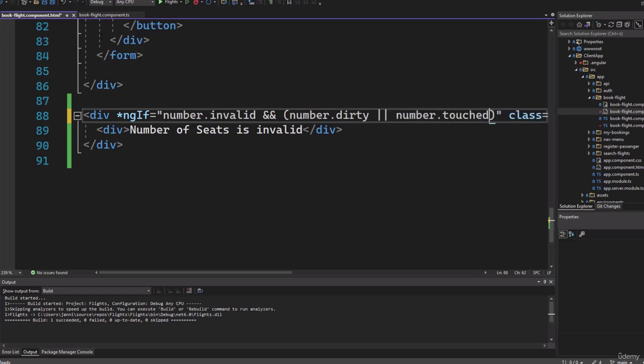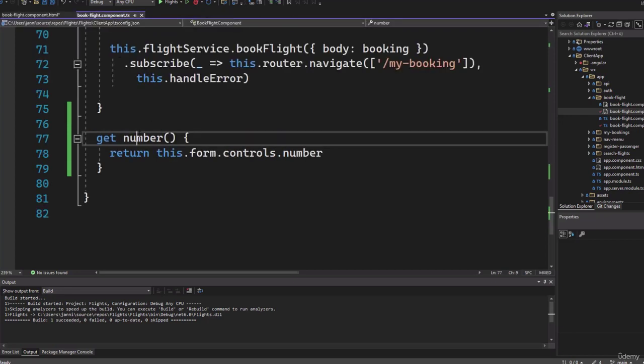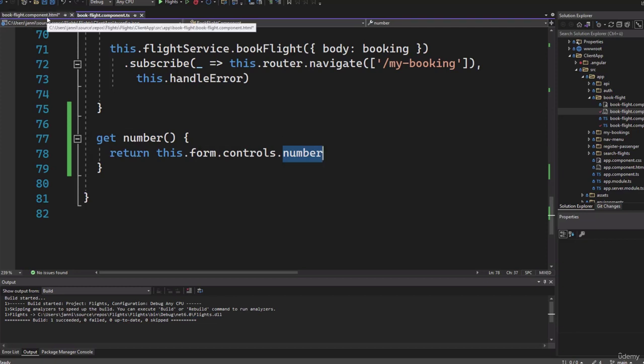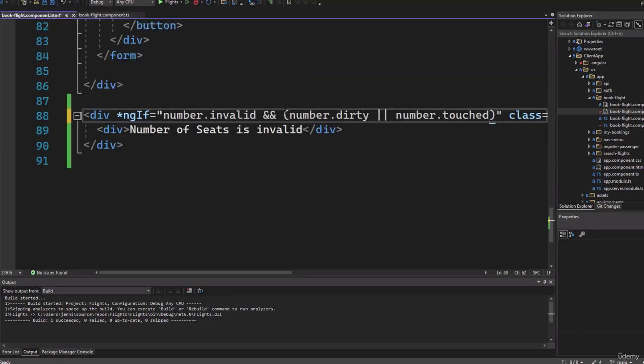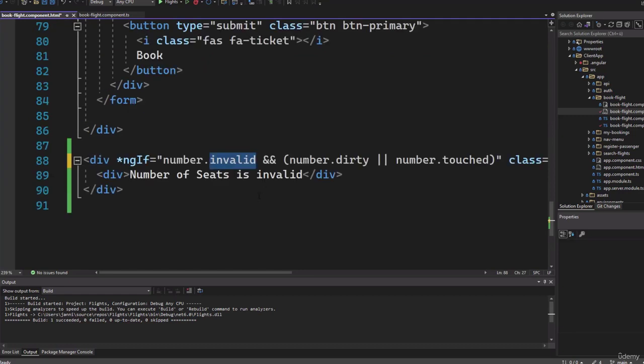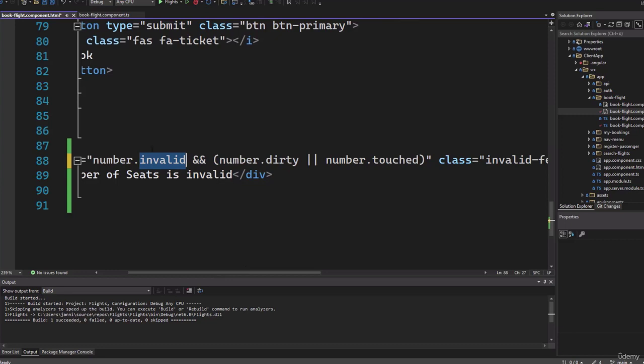So I will explain that just in a second, but just for you, we call it this number here, and that one returns controls number. So it doesn't only return a value like 1 or 2, it returns the object, and the object can be invalid, right? So just as it was before, but now we can write that shorter since we have that getter and don't really have to use that form control number invalid, form control number dirty, form control number touched, right? So this is where we use the getter to make it really shorter.